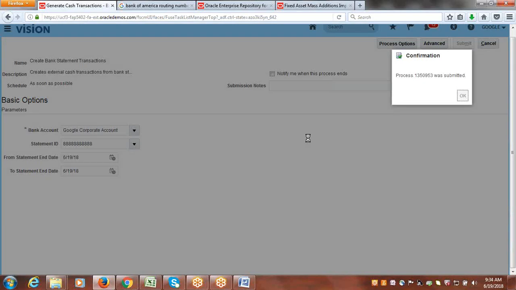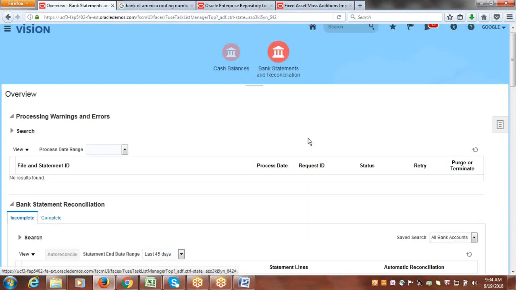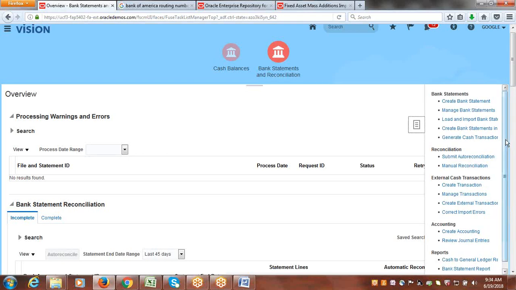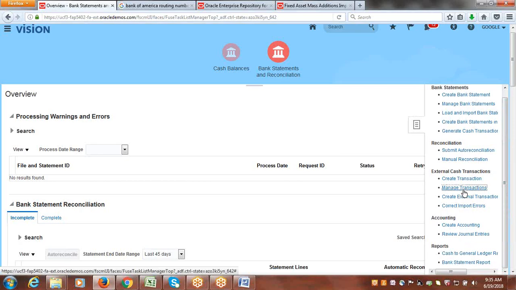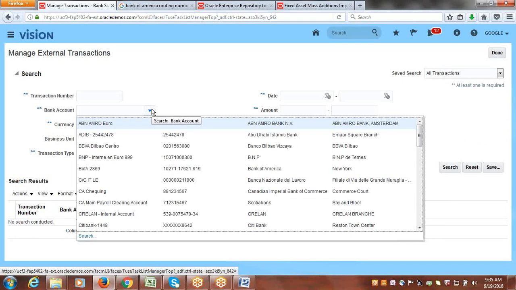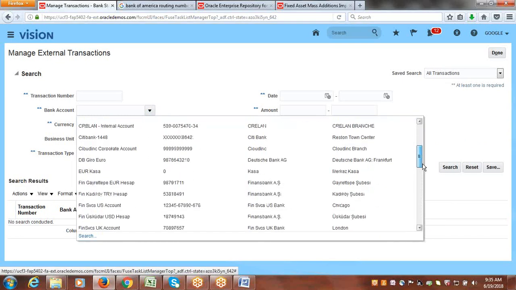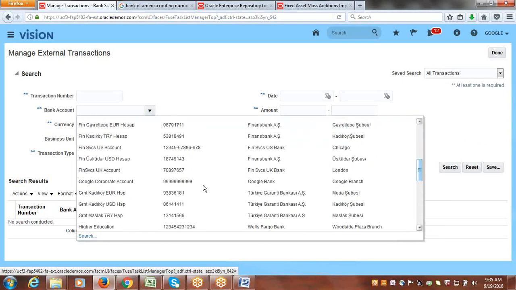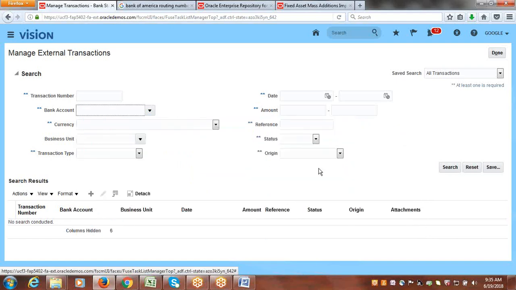Now automatically the system will create the system transaction with the $25 and it will reconcile automatically. Whatever the system created, if you want to see, you can go to manage transactions. You can search with bank account. One we created through the manual process, $10, right?